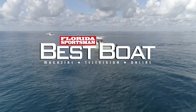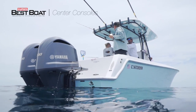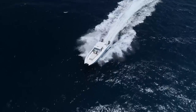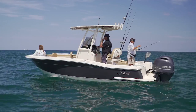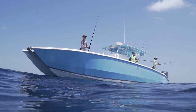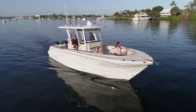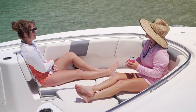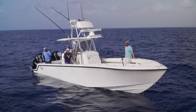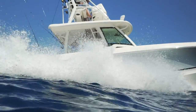Welcome back to Florida Sportsman Best Boat. Deep V-hulls paired with high freeboard allow center consoles to accommodate multiple passengers and surplus gear comfortably, while providing a secure platform to venture into deeper oceanic waters. These boats range from an easily-trailered 20-foot platform to boats over 40 feet with amenities to comfortably overnight. With their 360-degree fishability, the layout of a center console is a favorite among anglers, and many are fully equipped to handle the family as well — from bow seating and console heads to oversized fish boxes, pressurized live wells, and tackle stations. Now let's join our hosts as they check out the Boston Whaler 380 Outrage.